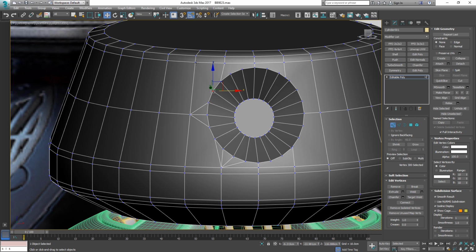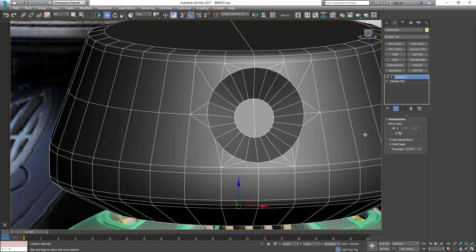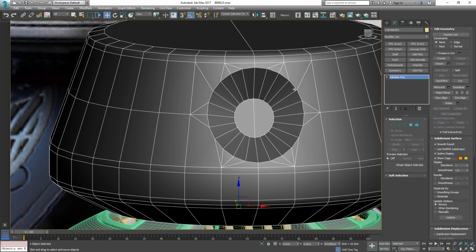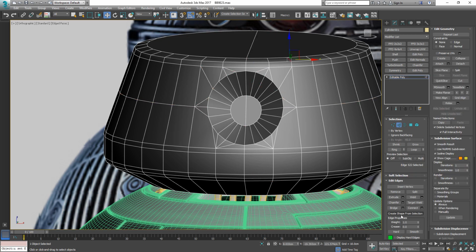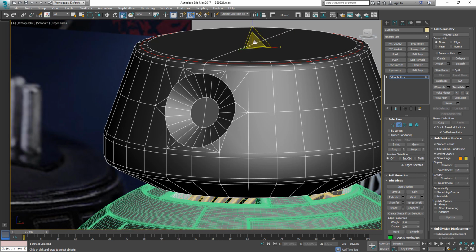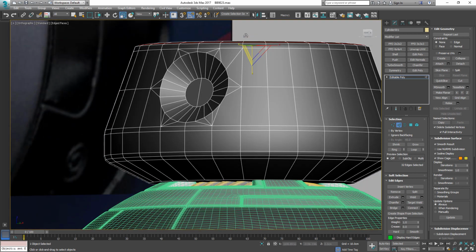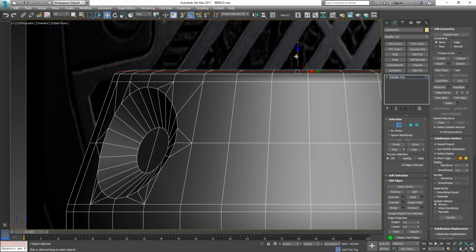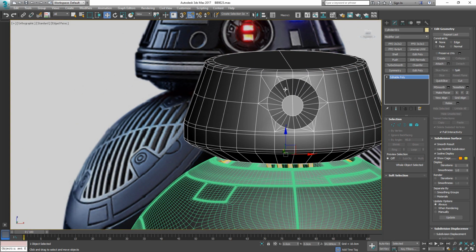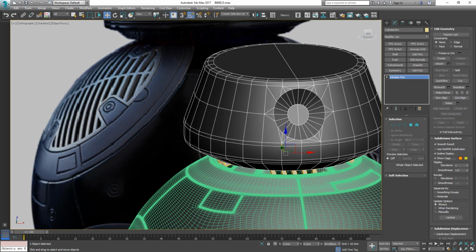And also here on the top, we want to define our edge flow. Let's select these three and also connect it. And now we can make use of our symmetry modifier, flip it and collapse it, and that saves us the work on the right side. So now back to our edge connection. I want to make a ring and connect that just so that we have an extra edge loop here, which I'm gonna scale in order to get a little bit more of a chamfer here. Maybe bring it up again a little bit. So that way it's a little bit more rounder there on the top.